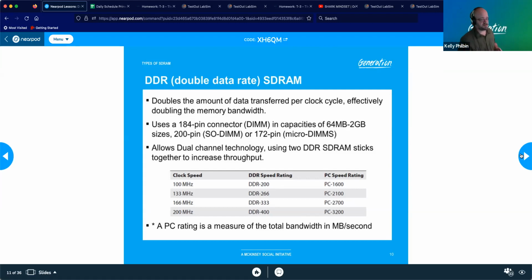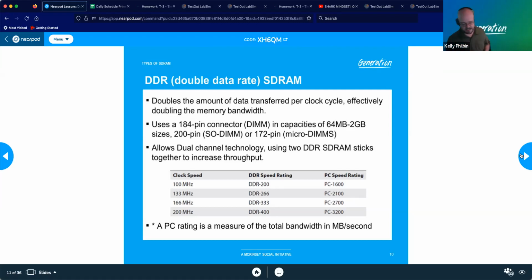Well, they find a way to double our data rate. So DDR, so double data rate. So DDR, synchronous dynamic RAM. And so now what they're doing is they're hitting at the top of the clock and at the bottom of the clock. So now we're at half notes, right? So it's like boom, boom, boom, boom, boom, boom. So synchronous whole notes, just hitting at the top of the clock. Double data rate, we're doubling our speed, hitting at the top and the bottom of the clock.